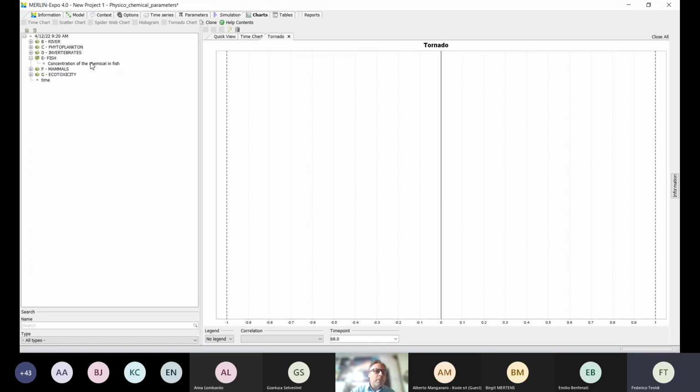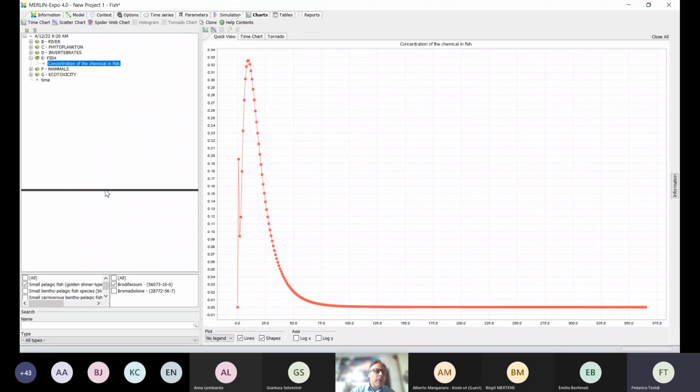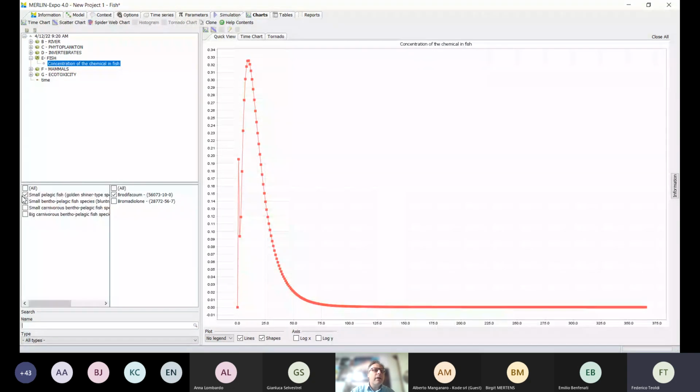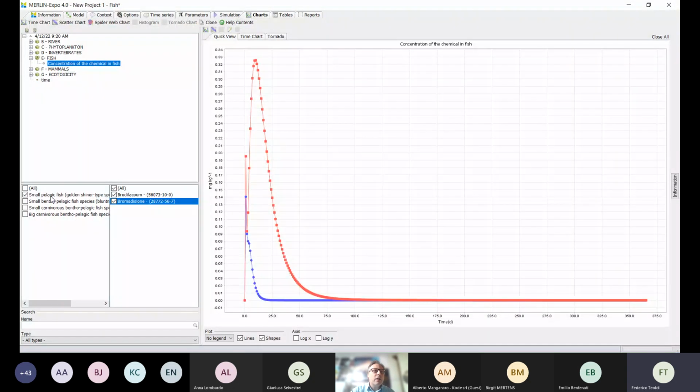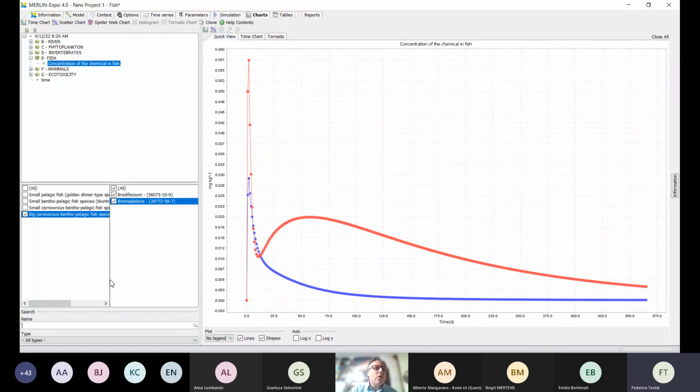And you select here the fish you want to see and the compound. For example, if I want to compare Brodifacoum and Bromadiolone in small pelagic fish, I can select here the 2 compounds for this organism. And if I want to see the results for big carnivorous fish, I can select this.